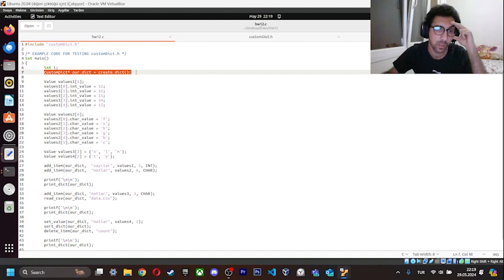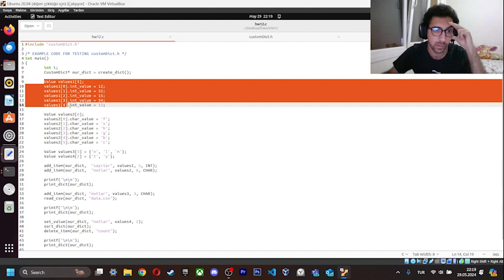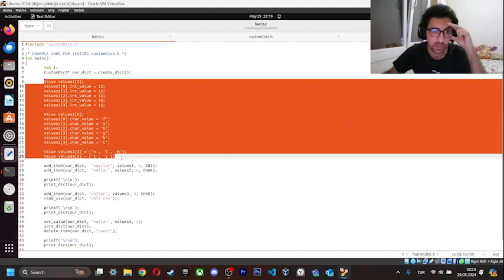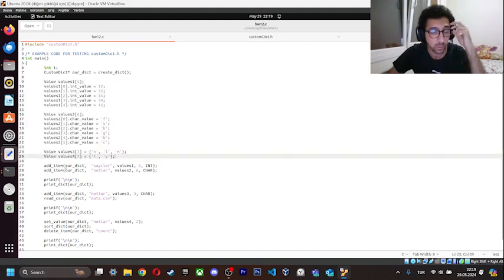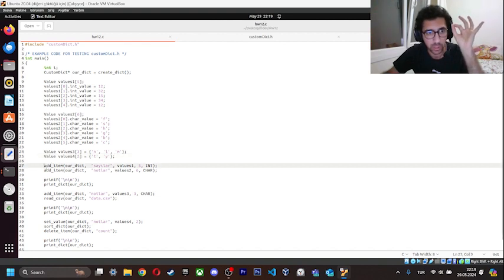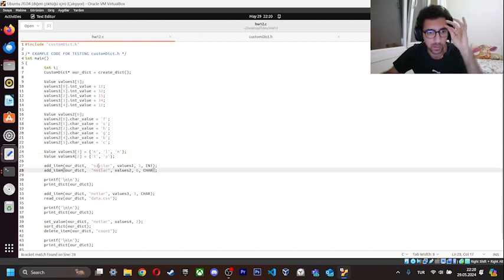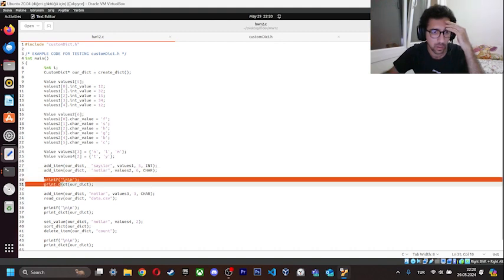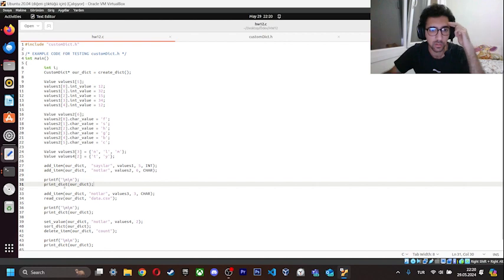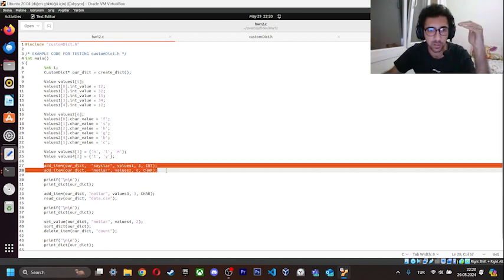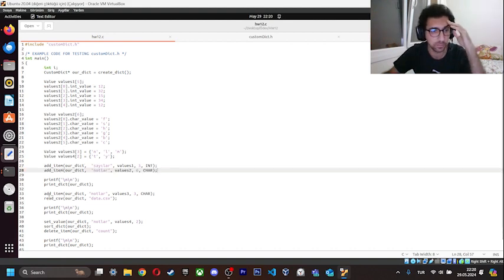First of all, we are going to use the create dictionary function. Then we have these values arrays. We are going to first use add item twice with these values arrays, and then we are going to use the print dictionary function in order to see if these are working or not.